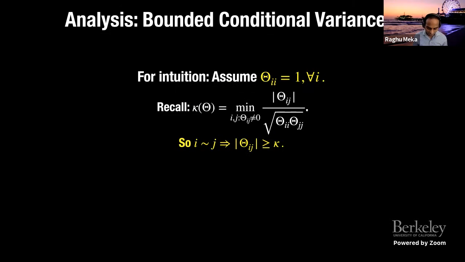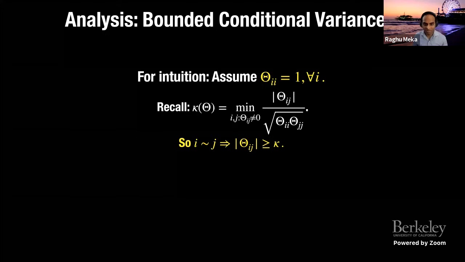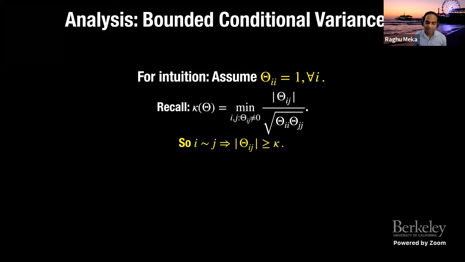Okay, so let's now go to SDD matrices, and the main punchline of the analysis is the following lemma, which gives a bound on the conditional variances. To state the bound without much notation, let me make one more normalizing assumption, which is that the diagonal entries of my theta are 1. If you don't have this, you just have to scale the final bound appropriately. But if you have this, then the kappa condition becomes something very nice. It says that every non-zero entry in my precision matrix is at least kappa in absolute value.